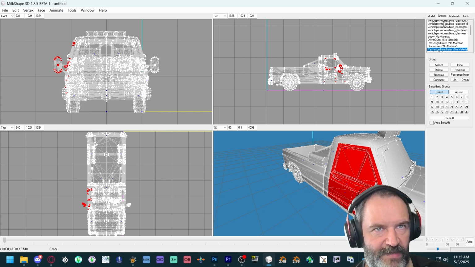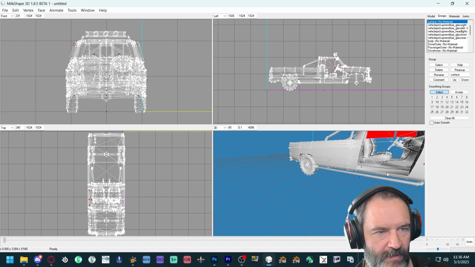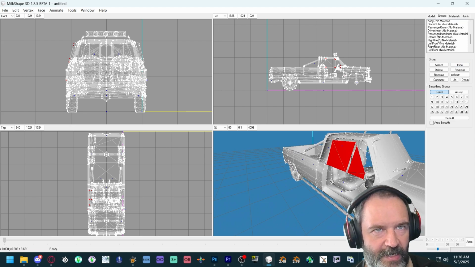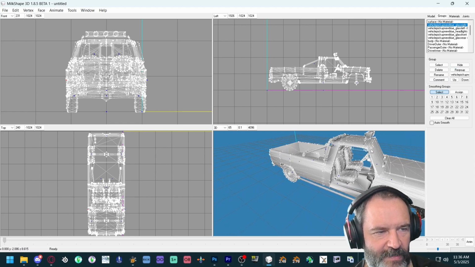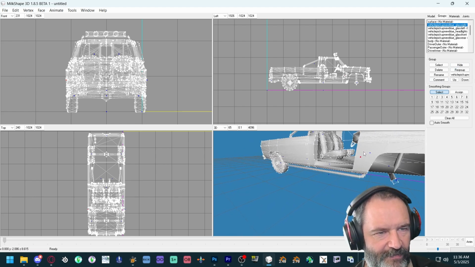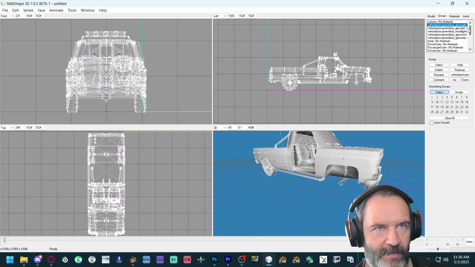If we hide the surface right quick, we can see there's not, oh, that's some access glass. Never mind. If we hide everything that we've already assigned, we're making progress.